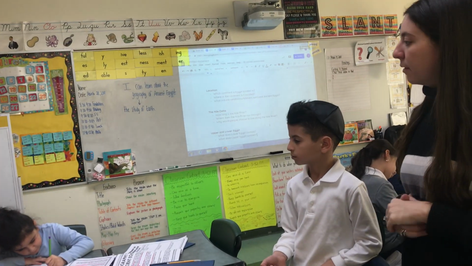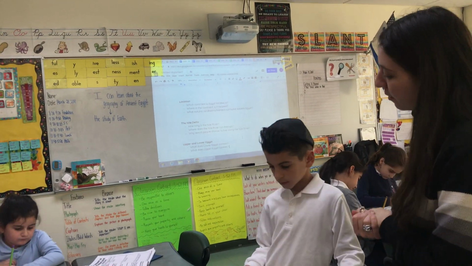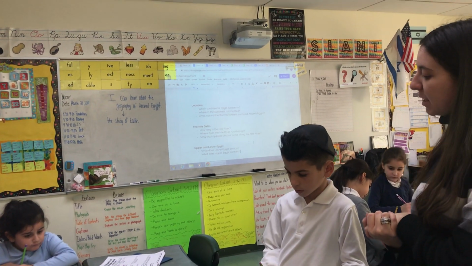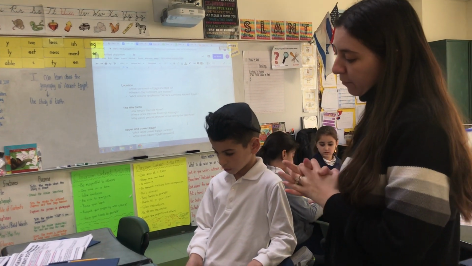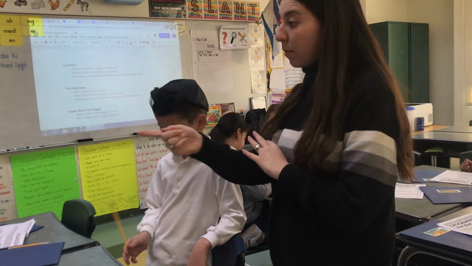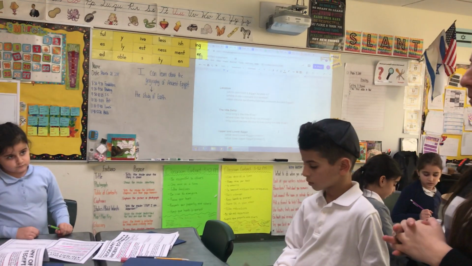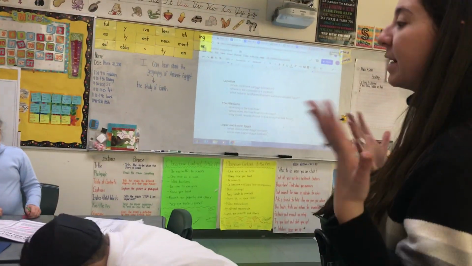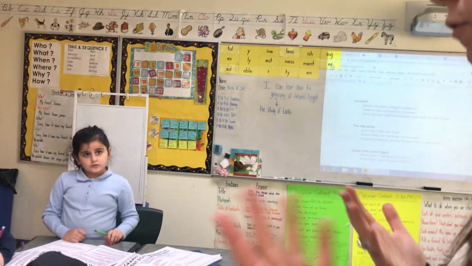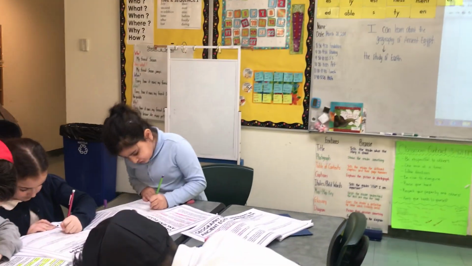What does it tell me in the story? In the passage, what does it say? Why would they live there? How can you find that information? No, you don't have to say, what would you say? Say it again. Contains a strip of land south of, rich soil made farming easier. Good, so it was easier to grow crops, to grow fruits and vegetables.